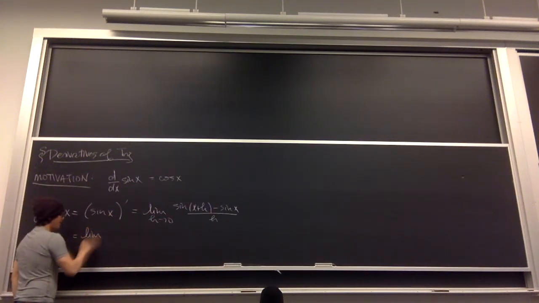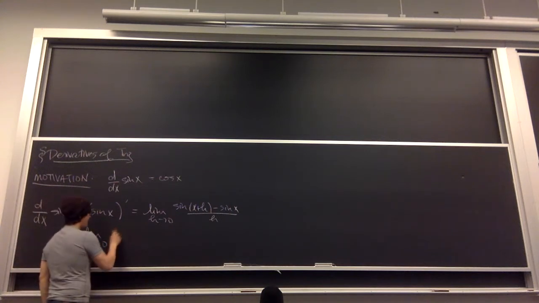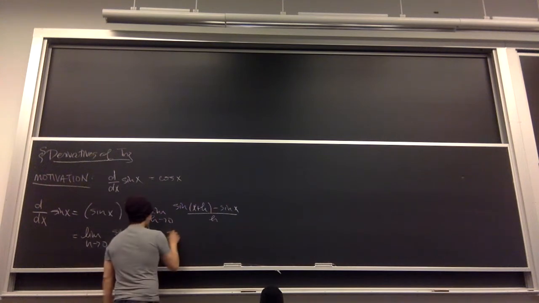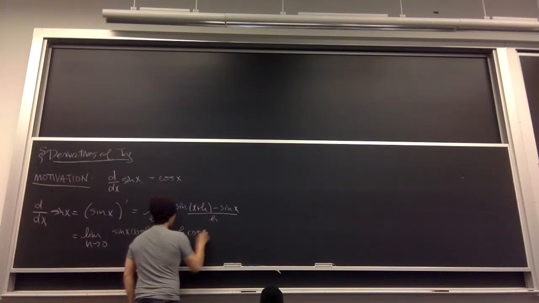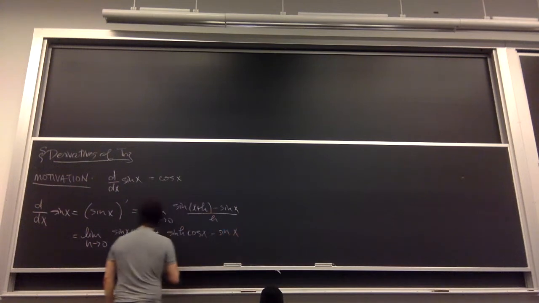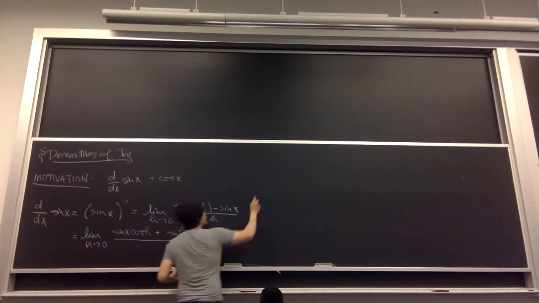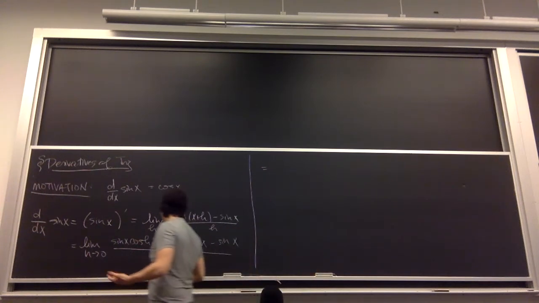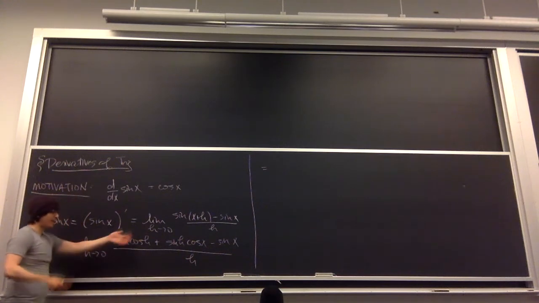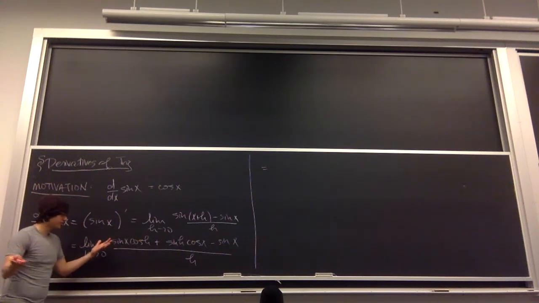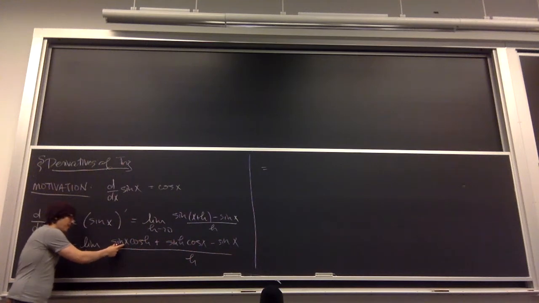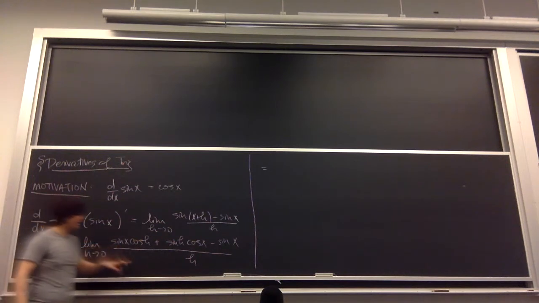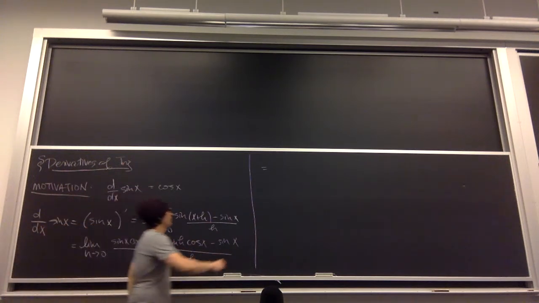You get the limit as h goes to 0 of sine x cos h plus sine h cos x minus sine x, all of that over h. If we continue, what do we get? Okay, so I'm going to do some factoring here. I don't really care about anything in this equation that doesn't involve an h. So even though this looks like something independent, sine x, it's independent of h. So this I want to isolate, and this I want to isolate.